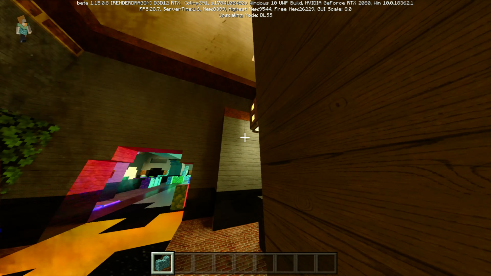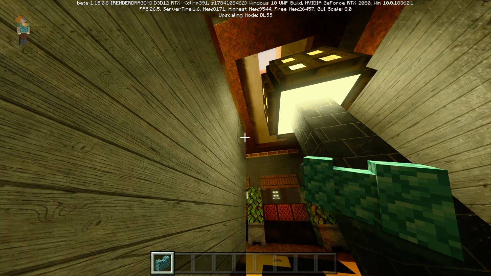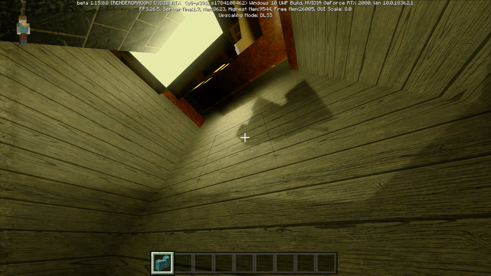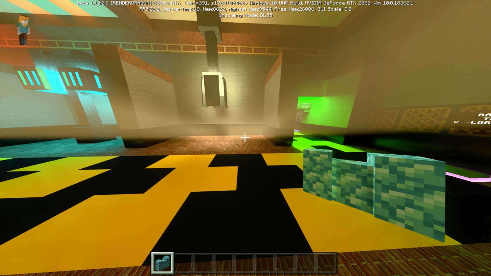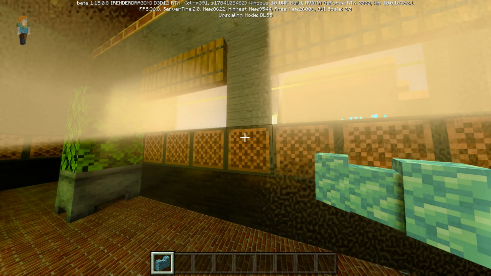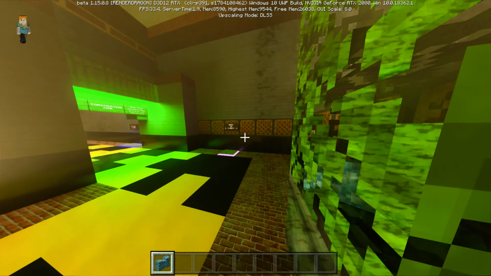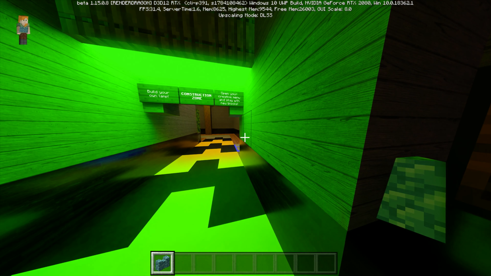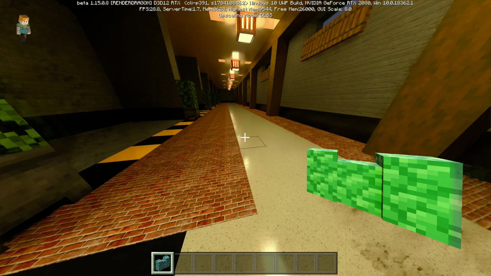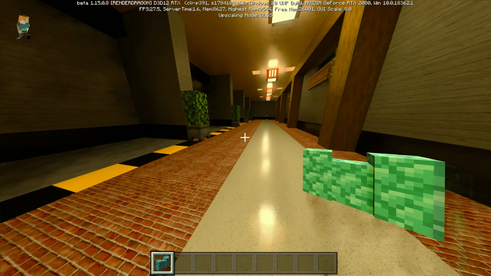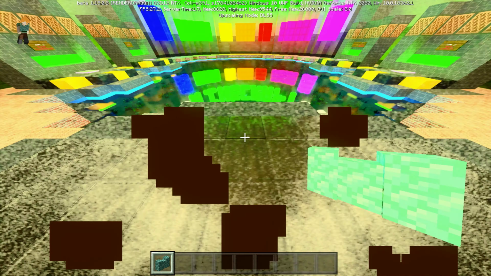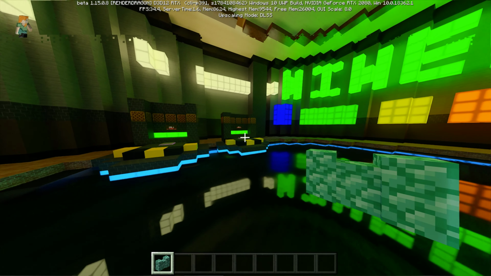So we should be able to open one of these trapdoors in theory. There you go, and it lets the light out and then you close it. Oh man, that's cool. Oh wow. Some really nice... oh yes, look at that coming through the windows. God rays all the way. Oh man, I need to really sit down and mess around with this properly. Okay, let's head back to the lobby and check out the last room.